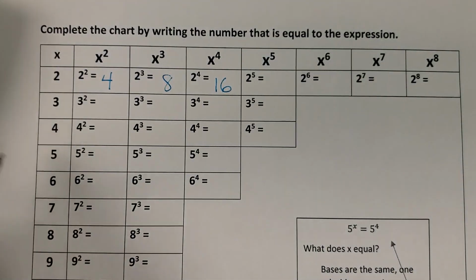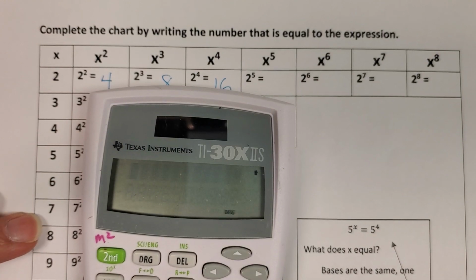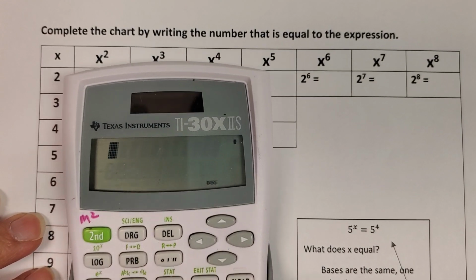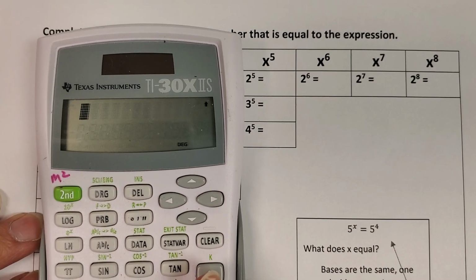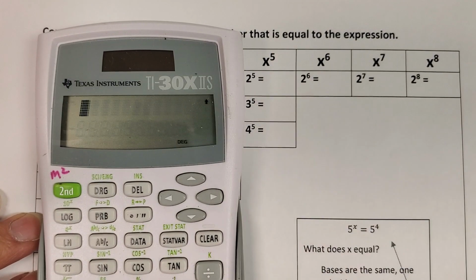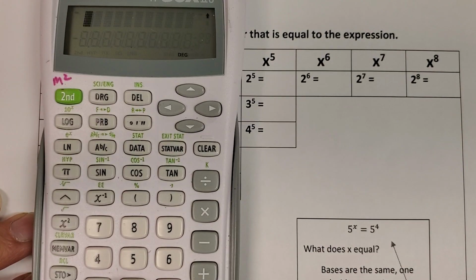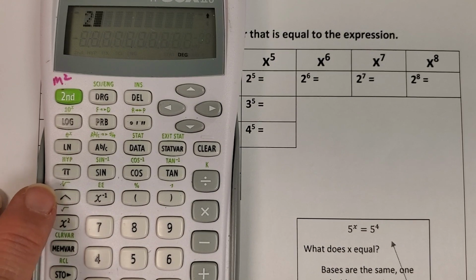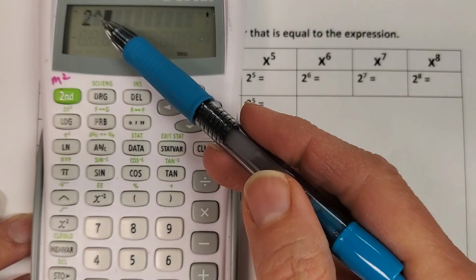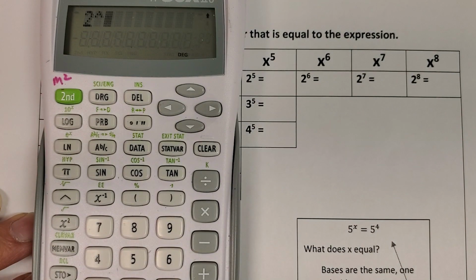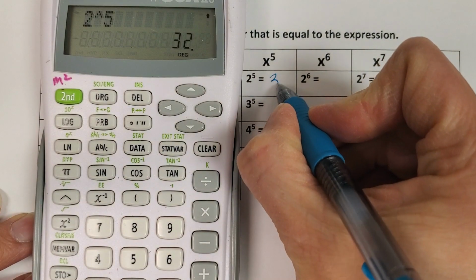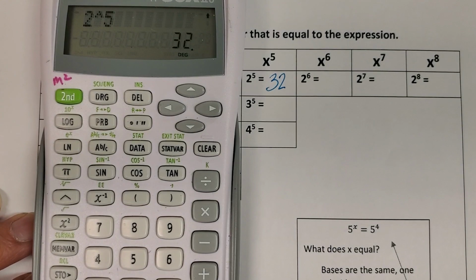Now if you aren't good at multiplying, let me remind you how to do this with your calculator. So it says 2 to the 5th. In a calculator like this, you would put the 2, and then you're going to hit this caret. We call this a caret key. You're going to see the little caret come up there. The next number means the exponent on the 2. Since we're trying to find 2 to the 5th, we go like that. And then we say equals, and it says 32. So that's one way to do it. You can just punch all those in your calculator.